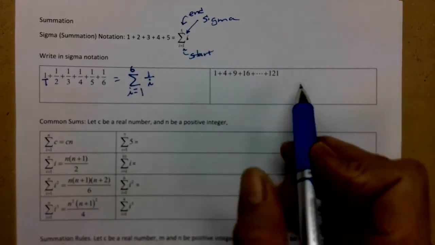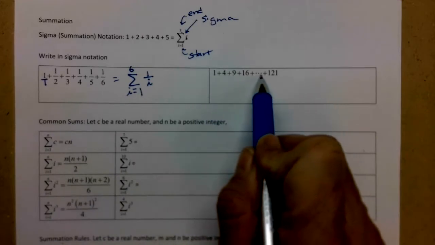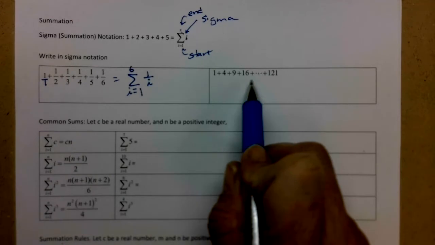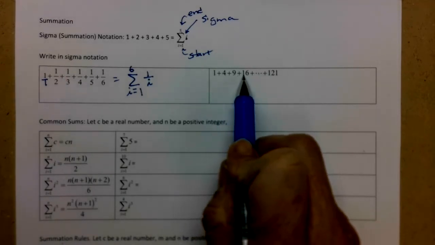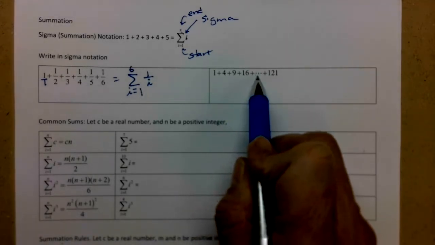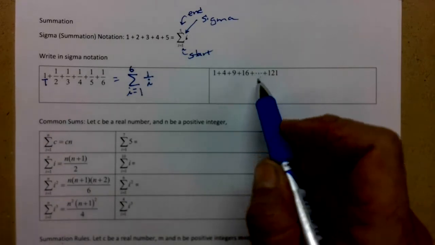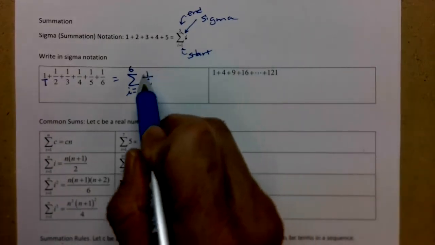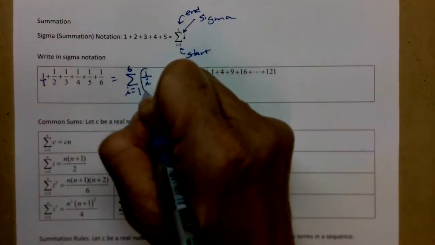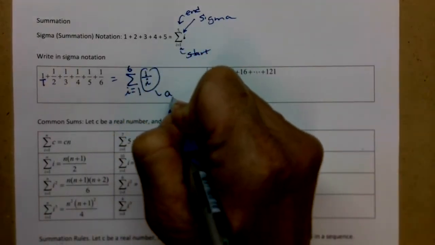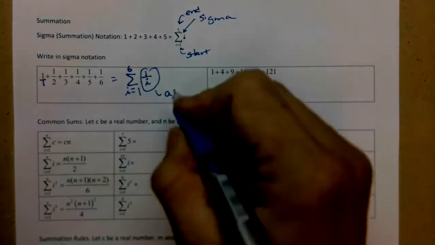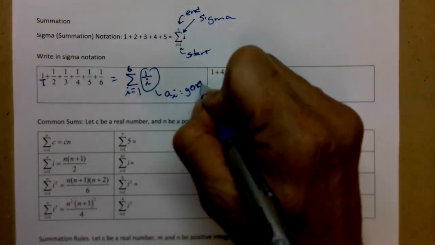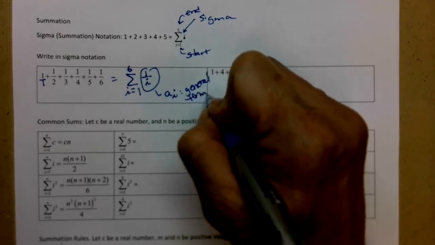Okay, let's look at our next one. Again, I'm adding up, and I write the dot, dot, dots, the ellipsis in the middle, which says I'm not going to write all of those things in between. So 1 plus 4 plus 9 plus 16 plus, and one way you can start to think about the pattern is, what am I going to write for that generic term, that general term here? And by the way, I should have said, sometimes we'll talk about this as your a sub i term. So a sub i, this is your general term.